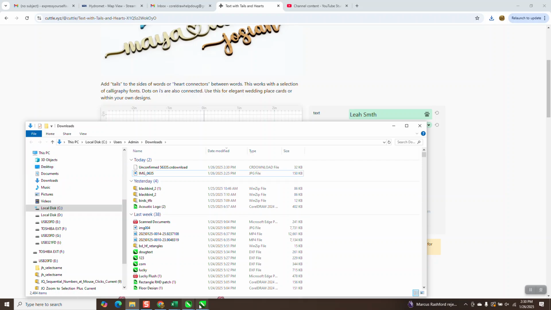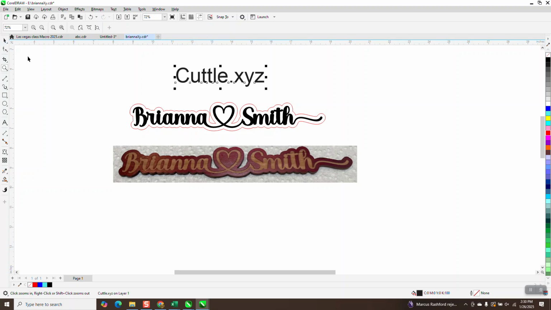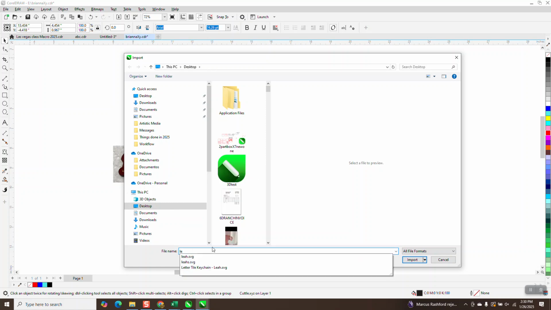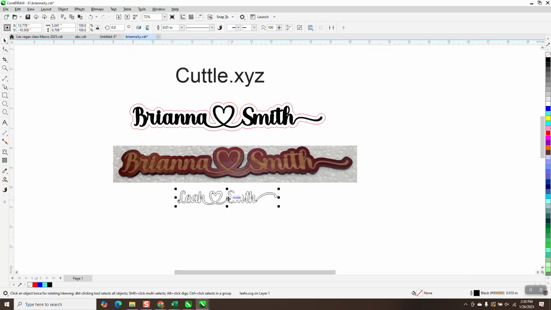And then go back to Corel Draw and right click import. And there's your desktop, and then just type in Leah with an S. And then there's your item.